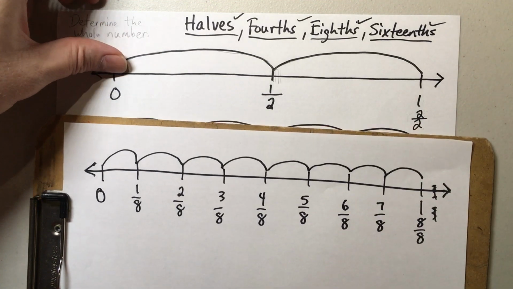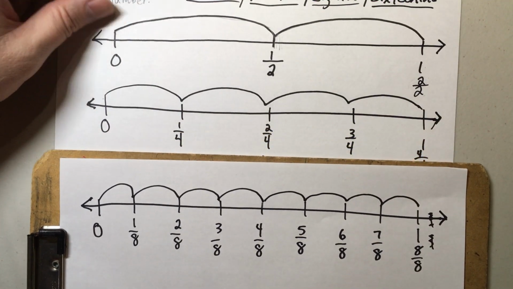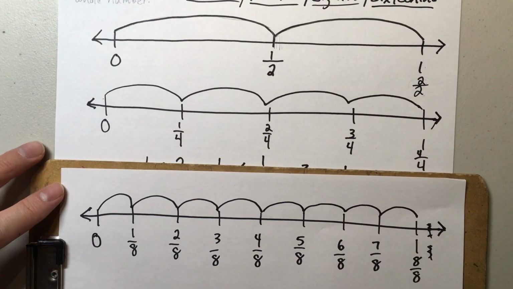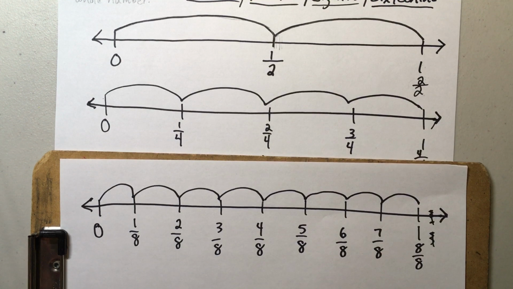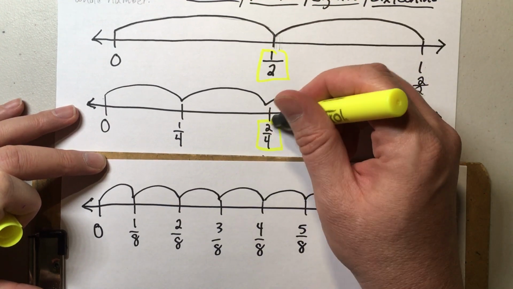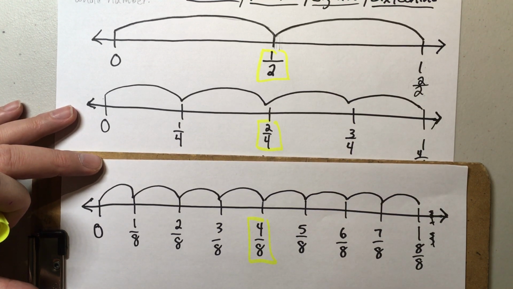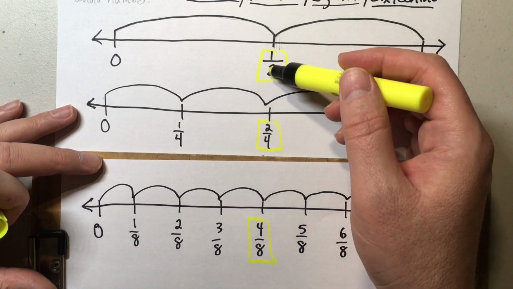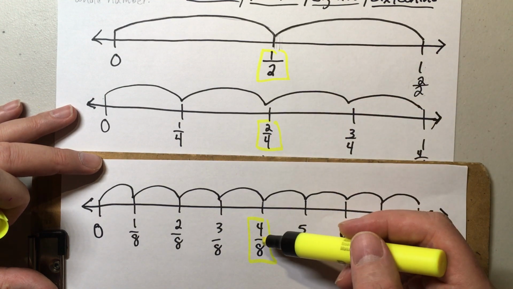Now they can continue to practice their comparison. If you have bigger paper, just write it on bigger paper. Now I can compare some different things here. They start to see patterns, but it is very important to point it out to them. So I notice that half, 2/4, and 4/8 are approximately the same distance from 0 to 1 on the number line. Therefore, they are equivalent fractions. 1/2 is equivalent to 2/4. 2/4 is equivalent to 4/8.